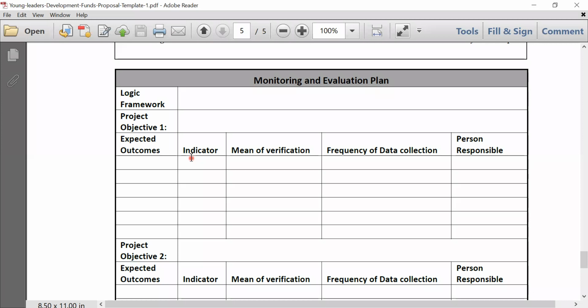So at the end of the training, maybe entrepreneurship development training or coaching, at the end of the training and coaching engagement, there are some indicators. One of the outcomes could be that they are going to register their business with the Corporate Affairs Commission. So these are expected outcomes.